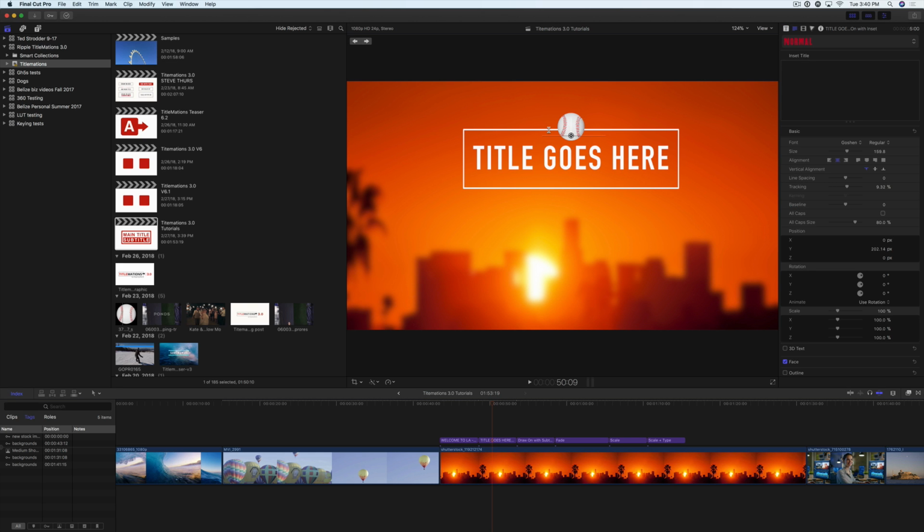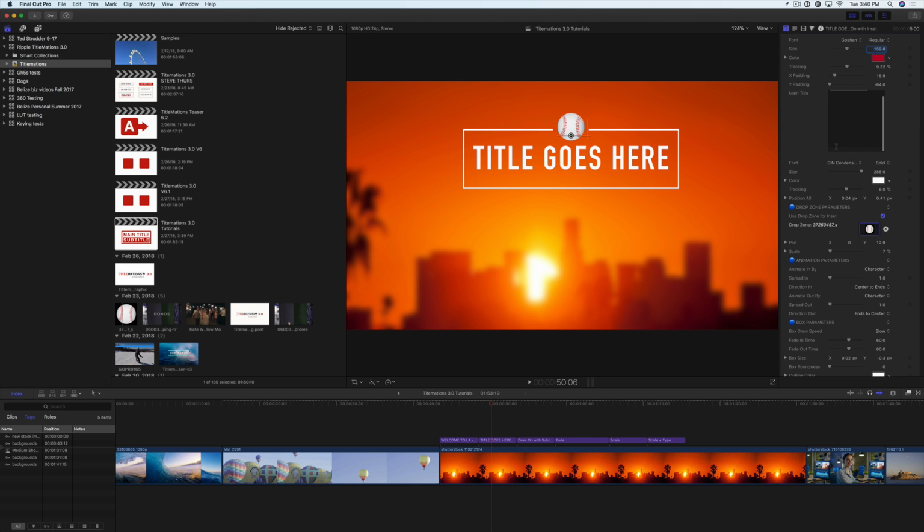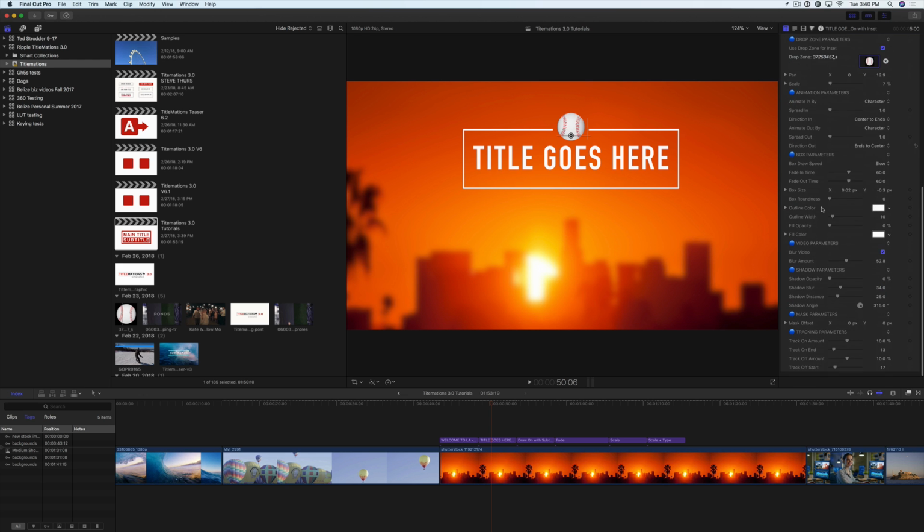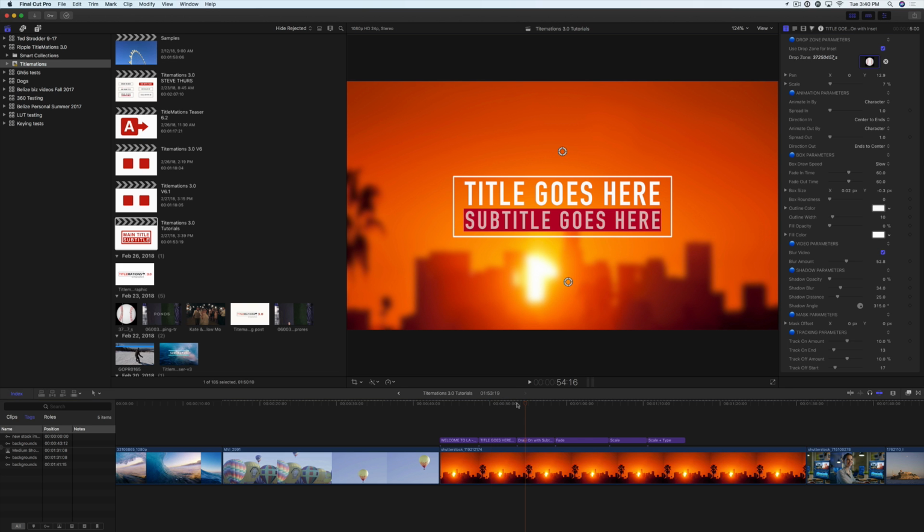So if I delete all the text, the lines go fully underneath. But now if I add, for instance, I'm just going to hit the 0 key a few times. We've now made those bars come in closer to our object when they draw on right there, right about like that. So very easy to add an object in there instead of some text. That's the main difference with the inset view. And let's see, drop zone, animation parameters, box speed. The rest of this is pretty much the same as we saw in the first instance.